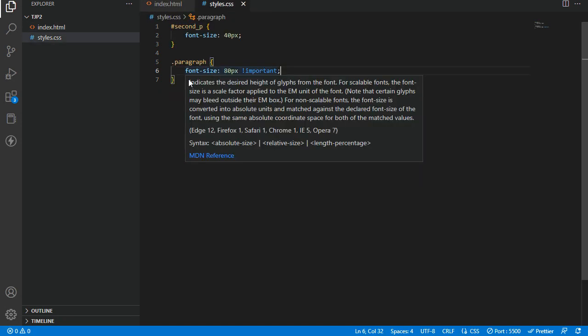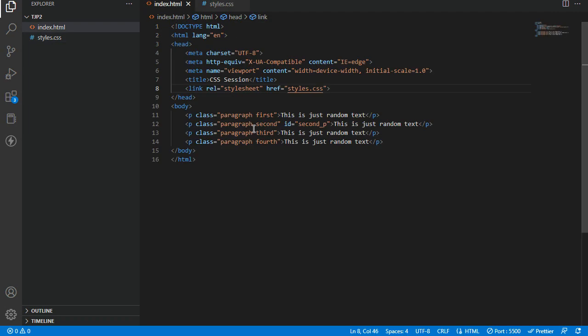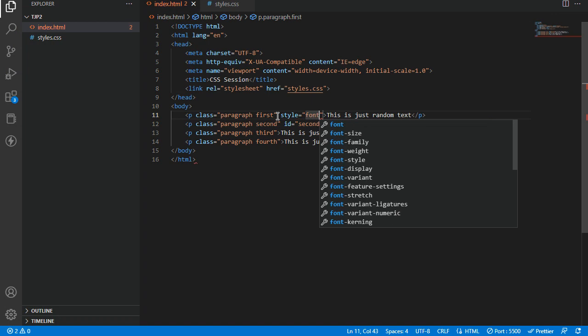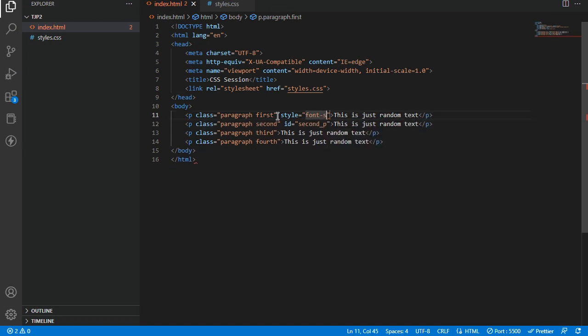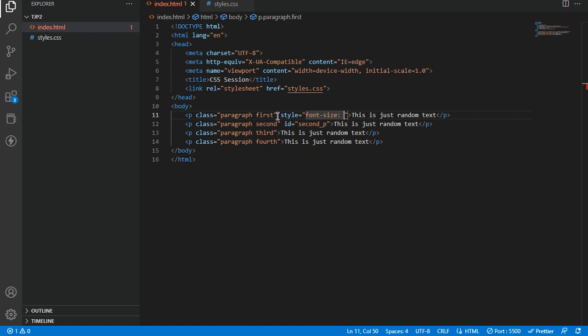Let's take everything off here. Sorry, except for paragraph, of course. Okay, all right. So what I want to say is that whatever, like, inline styling is always higher. So for instance, if I add a, sorry, I wanted to add a style rather, not class. So this is inline styling now, and I say the font size is, I want the font size to be 40. Let me see what we have before. Sorry. Okay, this is large, but I want it to be small. So I want it to be 40 px.